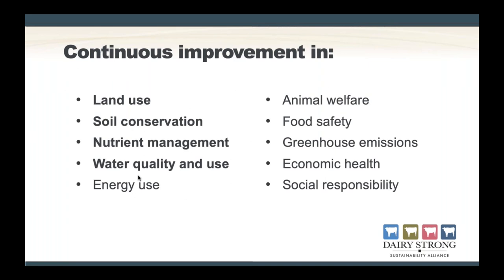These 10 areas that you see on the screen are where we're looking to have an impact, big picture. As I mentioned, soil and water are kind of the areas that are bolded on the slide — that's our major focus right now. But the other areas are where we really want to go. The interesting part is that they're all interwoven. For example, there are positive economic and social impacts that go along with a nutrient management center project, so while the four that are bolded are our main focus, they apply across each of the 10 areas.